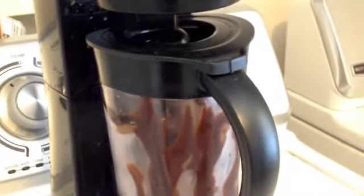Now it's just pouring in the coffee, as you guys can see, and it's just going right in there, and then you can see it rise somewhat. I had to focus it in. You can see it right there, just going up. Okay, and I will see you guys in just a moment whenever it's done prepping.